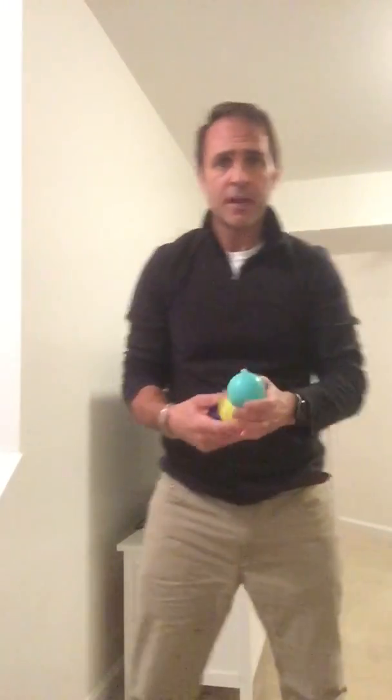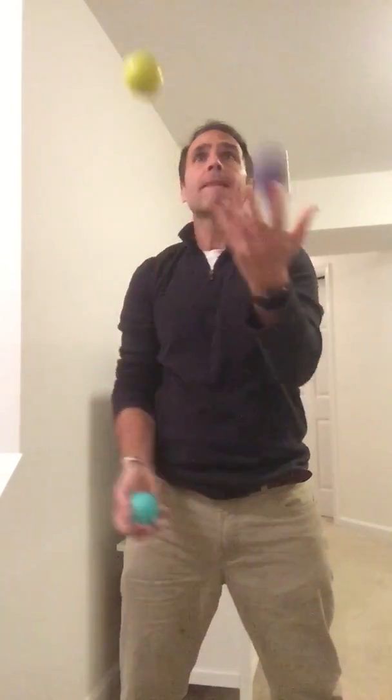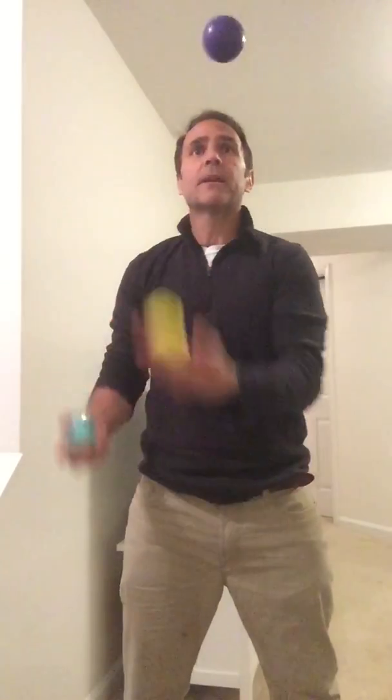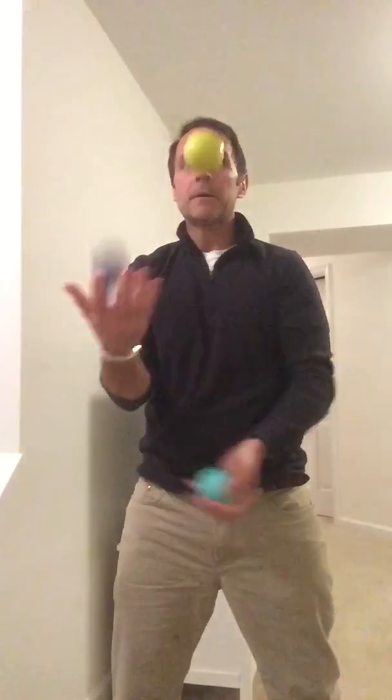So I have 3 balls, and I'm going to throw them up in the air like this, and I'm going to catch them. I can throw them a little bit higher if I want, or I can throw them a little bit lower if I want. Okay? That looks pretty simple, doesn't it? Well, it's simple for me, but it's not really that simple.